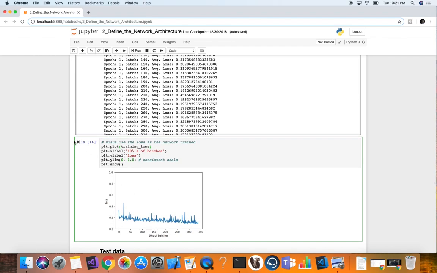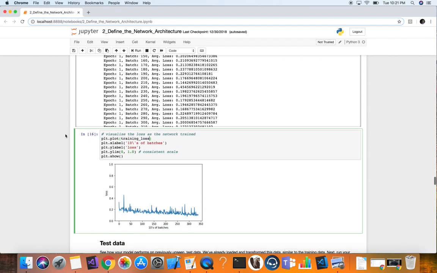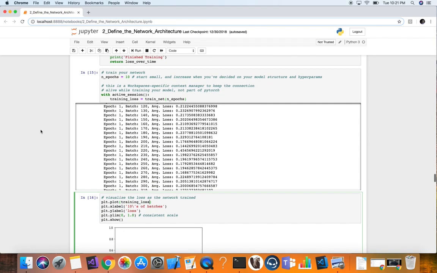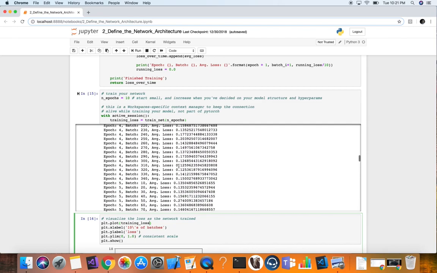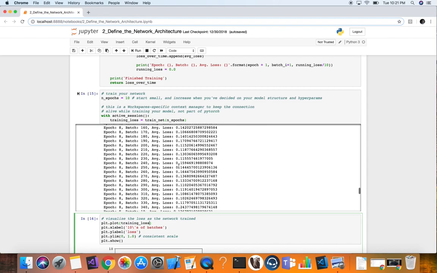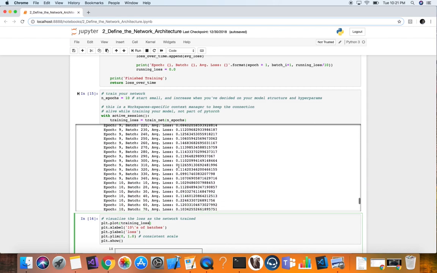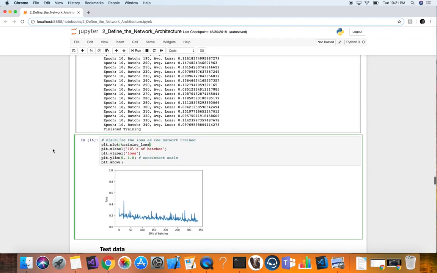So visualizing our data and our model, our training is very important. It gives us an indication whether we're on the right track or not. So I like to do that, and I recommend it. So as you can see here, we're just printing through all of these epochs. We did 10 epochs, and the loss on average is decreasing. So that's something that we want, that average loss to be decreasing as the epochs go by.